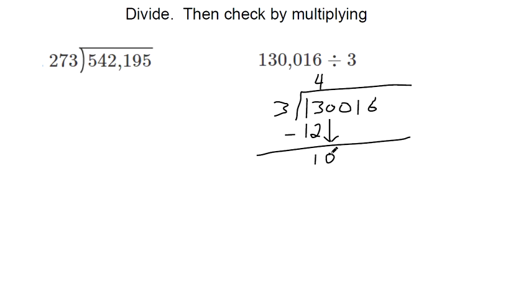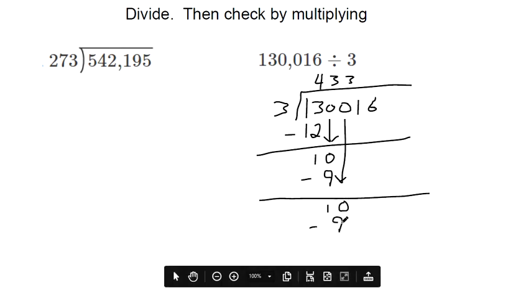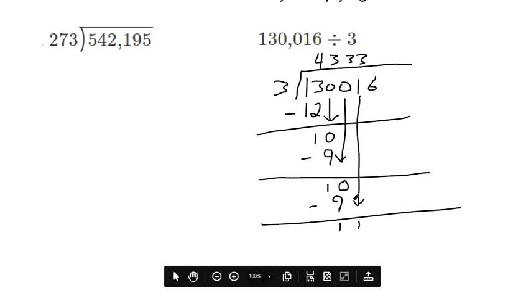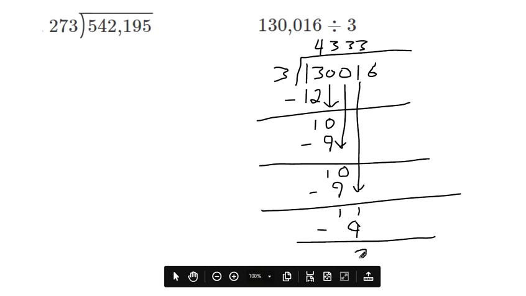So how many times does 3 fit into 10? It should fit in 3 times, because that gives us 9. 3 plus 3 makes 6, plus another 3 makes 9. Fits in 3 times. So 10 subtracted by 9 makes 1. Carry down the 0. 3 fits into 10 3 times. Subtract the 9, that gives us a 1. Carry down the 1. 3 fits into 11 3 times again. So subtract that 9. Gives us a 2.